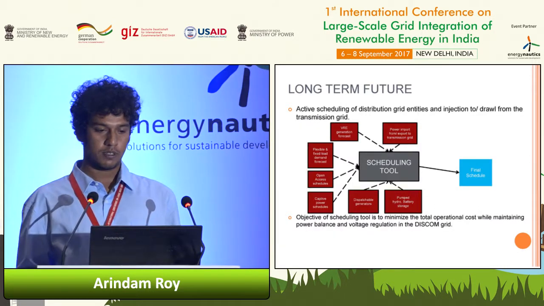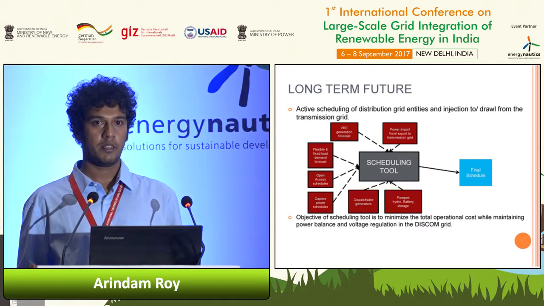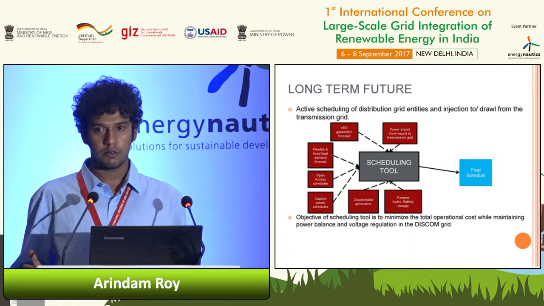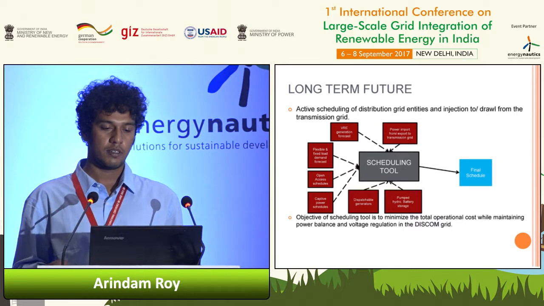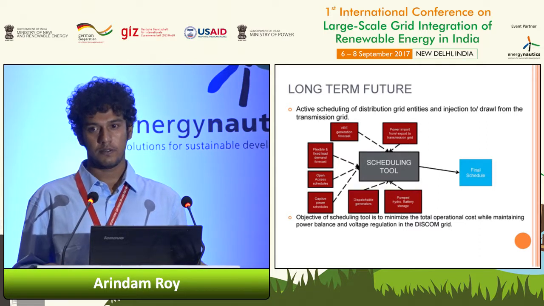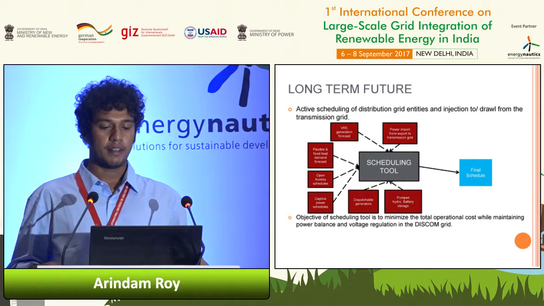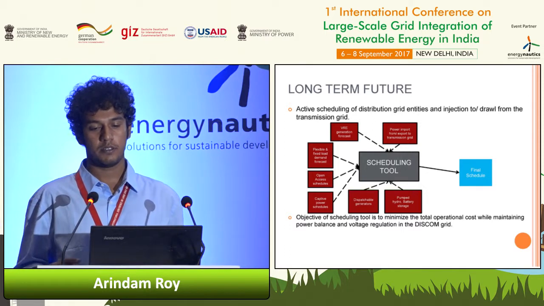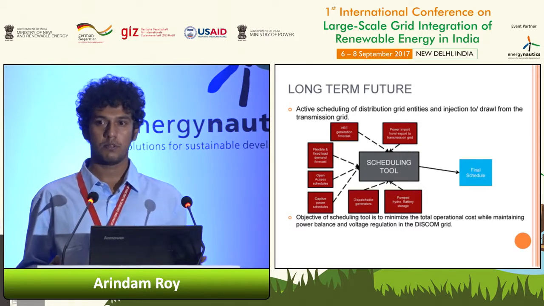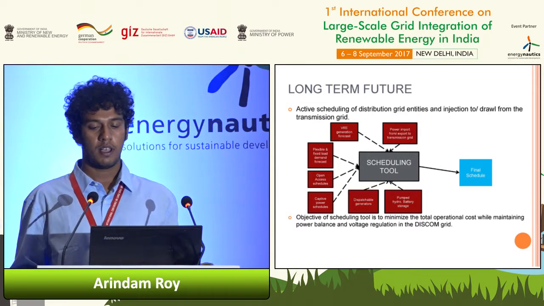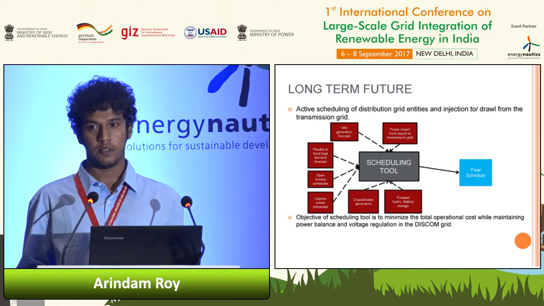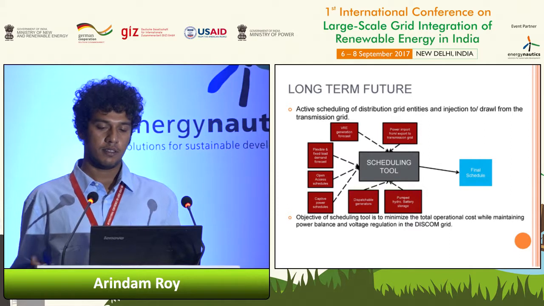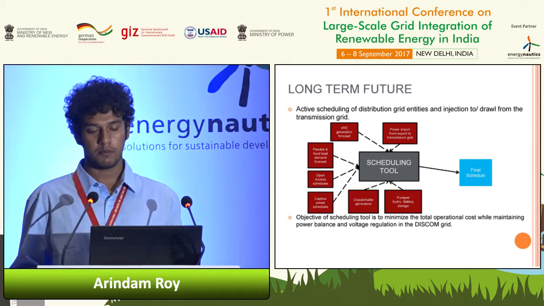Finally, the distribution grid, which primarily operates like a passive unit, must convert itself into an active network. Which means that it needs to start performing scheduling of the different entities within it. And here also we see that generation forecast finds utility, because without knowing the VRE generation forecast, the DISCOM grid will not be able to correctly determine how much power it should import from the grid, and how to set the pumped hydro, or for example diesel generators to schedule, and this way they can arrive at a final schedule for the DISCOM grid.